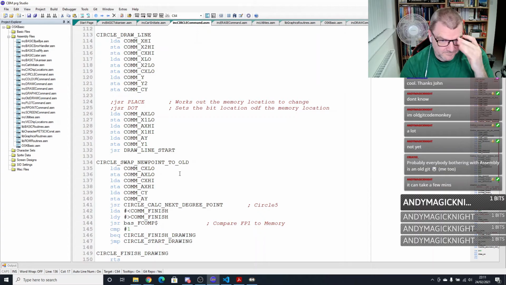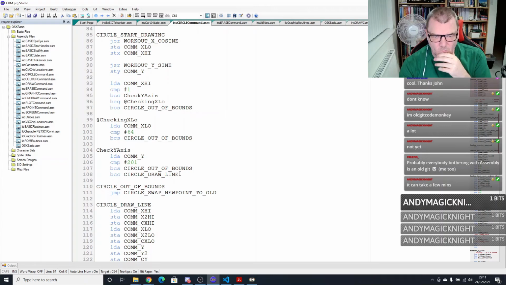I don't understand why X2 is working out wrong and Y2 is working out wrong when you do the draw.